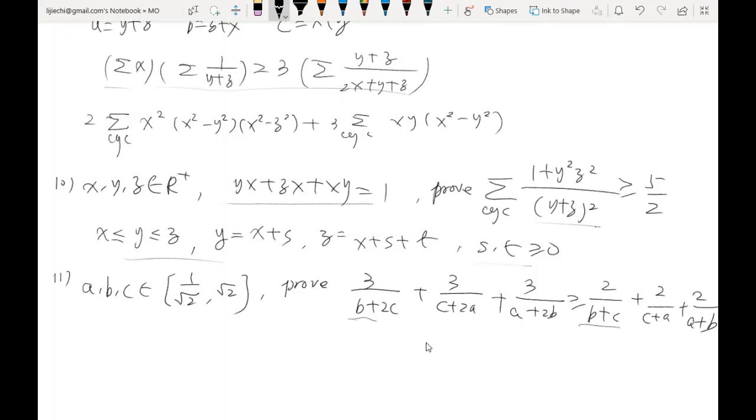You might be tempted to think that they all have B, C. How about I put them together and see what you get? With just a little bit of trial and error, you see that one. Most likely it's not going to work, but like I said, with an inequality, no one can say that method won't work, so you're welcome to try this. And here we try to demonstrate using this concept. So what you can do is compare this one with zero, right? And then you get this denominator B plus C, and then B plus 2C. So there are six of them.